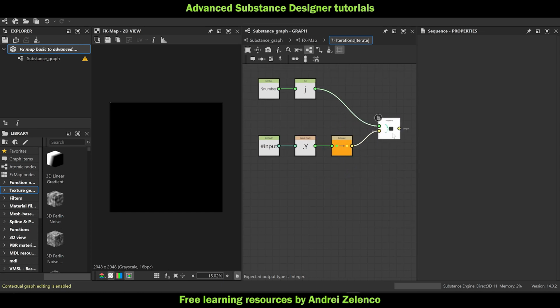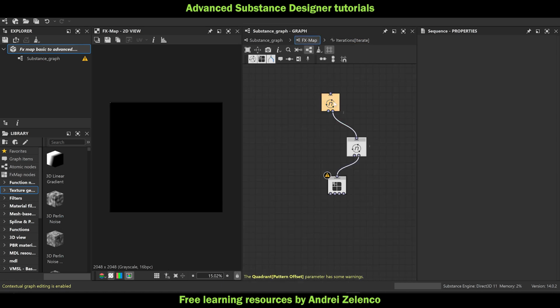The thing that is required as an output in this channel needs to be the last thing that we put into the chain of the sequence node. So currently this is how many times we want the iterate node to iterate, which is 32, and then we need to set this as an output.